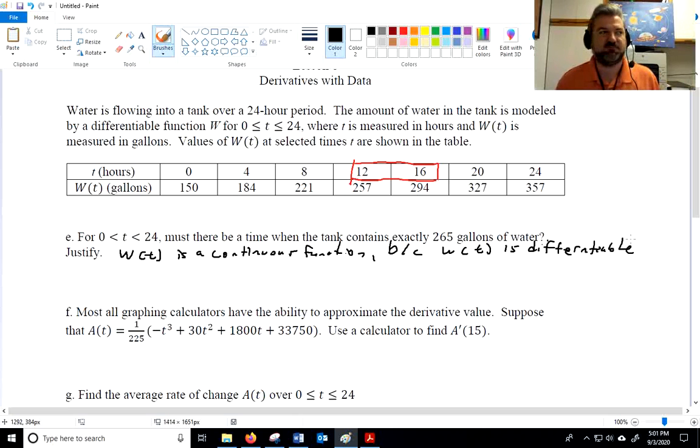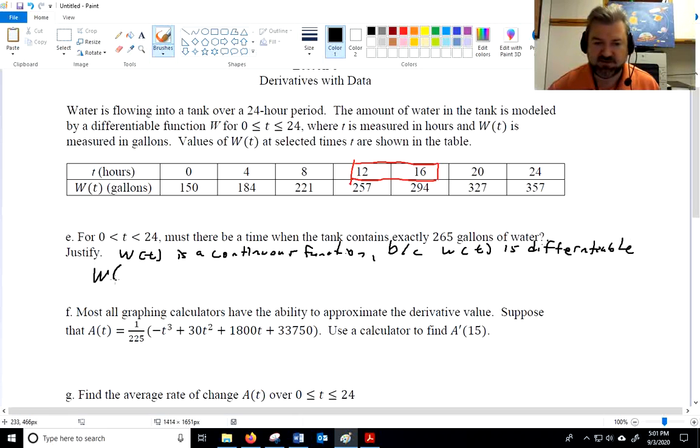I could take it to a freshman in high school and say, hey, I've got this table of values. Do you think it ever hit 265? They'd be like, yeah, of course it did. It's right there between 12 and 6. That's obvious, right? But would they have known how to justify it properly, mathematically, by establishing continuity from the derivative? I don't think so. So that's what they're testing. And if you don't put that, you're just not going to get any points.